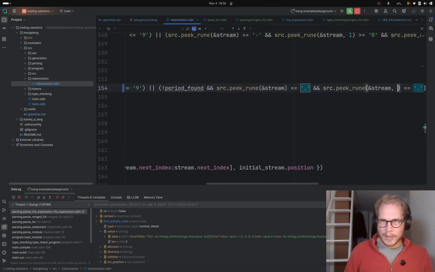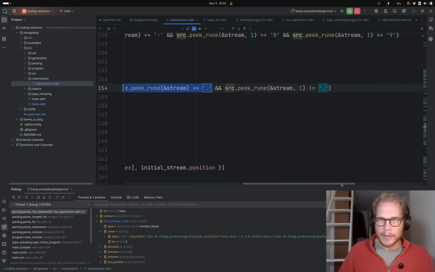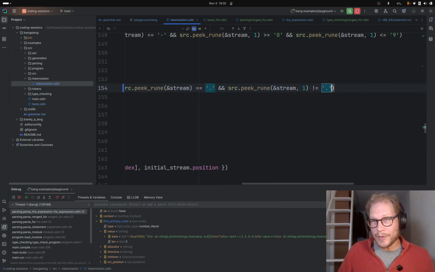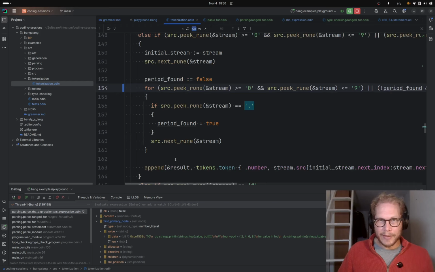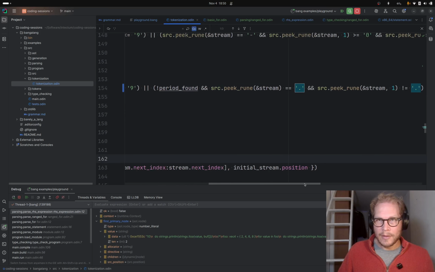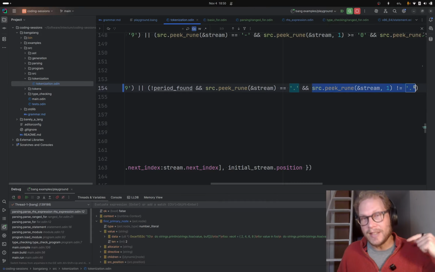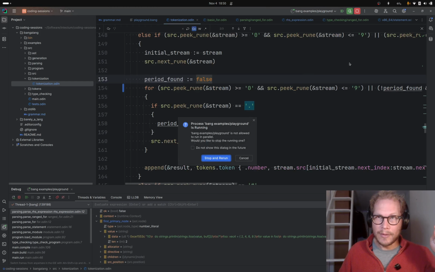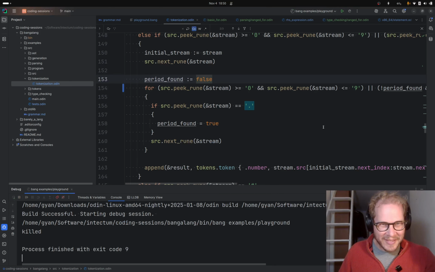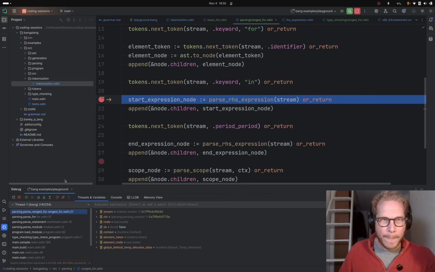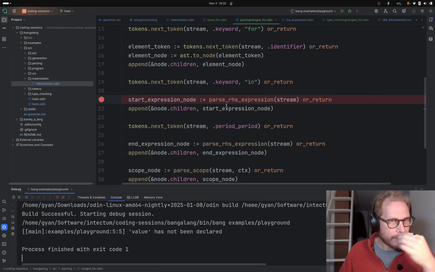So if we haven't found a period yet, the next character is a period, and the character after that is not a period, then we're good. So that should avoid interfering with double periods. Let's just skip past this.